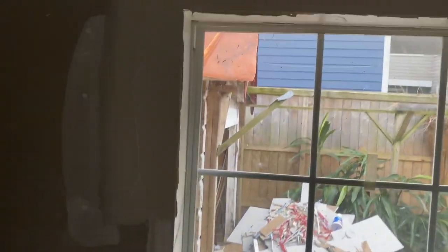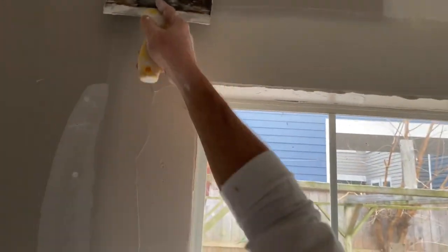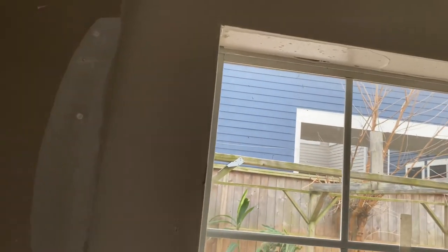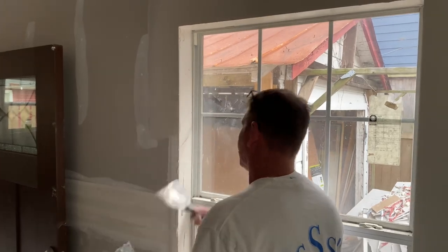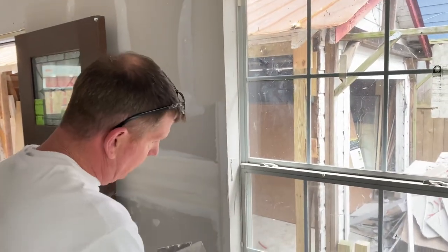Feather edge didn't quite make it, so I'm just gonna wipe this, give myself a little bit of mud in my pan to get down that other side. Same thing, roll that edge of the blade in so you can get that nice and crisp. I still need a little more, so you're gonna put on an excess of mud to start with, and as you wipe it, you'll collect more mud in your pan. That's kind of what I'm doing. I'm wiping myself all the way around so I can get a little more mud in my pan to finish this other side. Like so. So as you can see, I was an empty pan. I just collected that. It's gonna be enough.